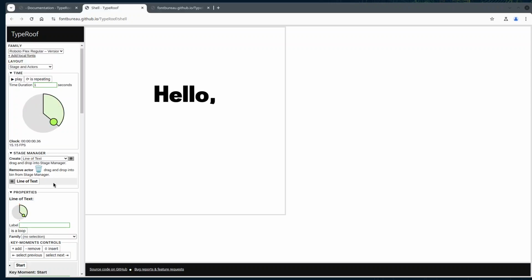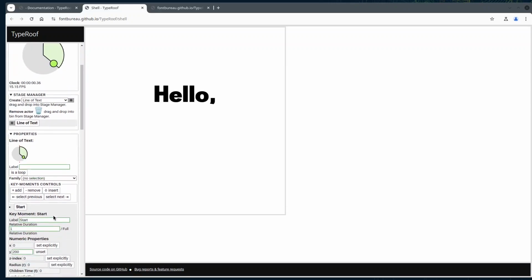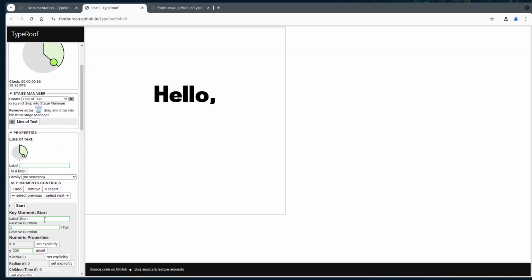So basically what this button does is it uses this relative duration, which is set by default, of the first key moment and applies it to the end, so that we have from the last key moment to the first key moment a transition.